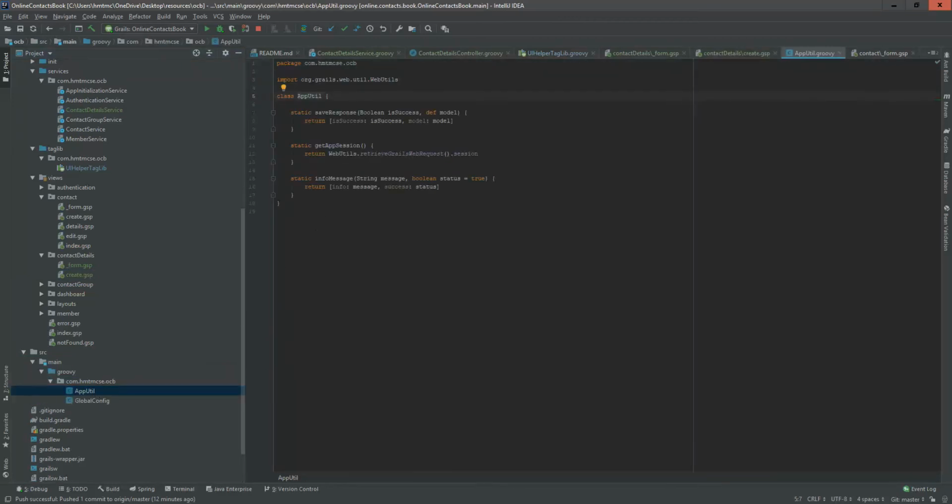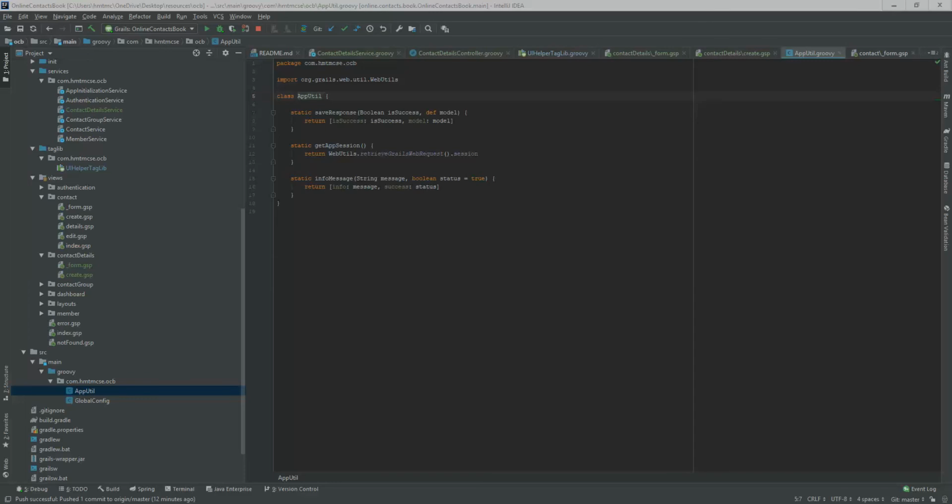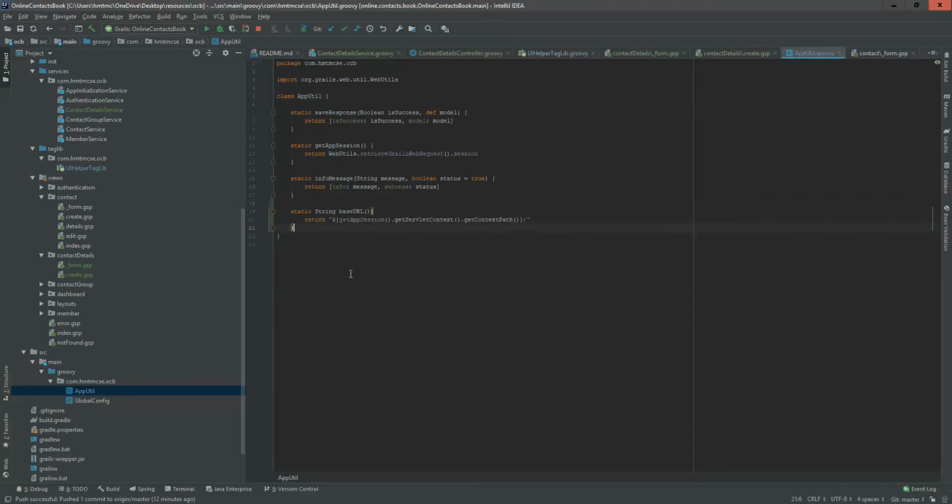Here in app util, I'm going to add a function for the base URL. This will return the base URL of our application. Then we are collecting the session. From the session we are getting the servlet context. In the servlet context we are getting the servlet path. This will return the base path of our application.